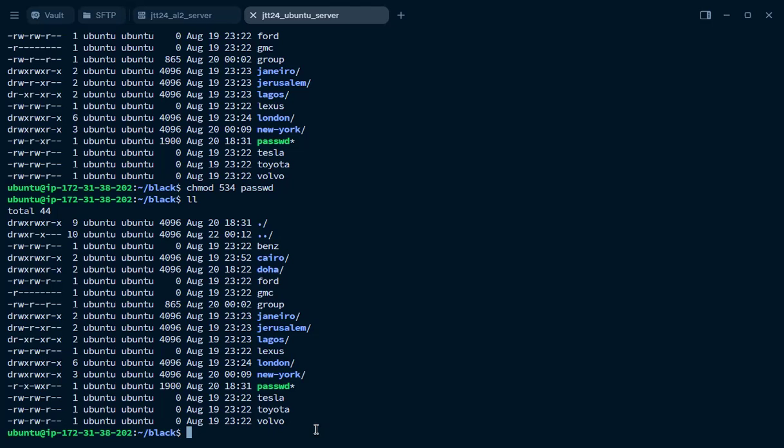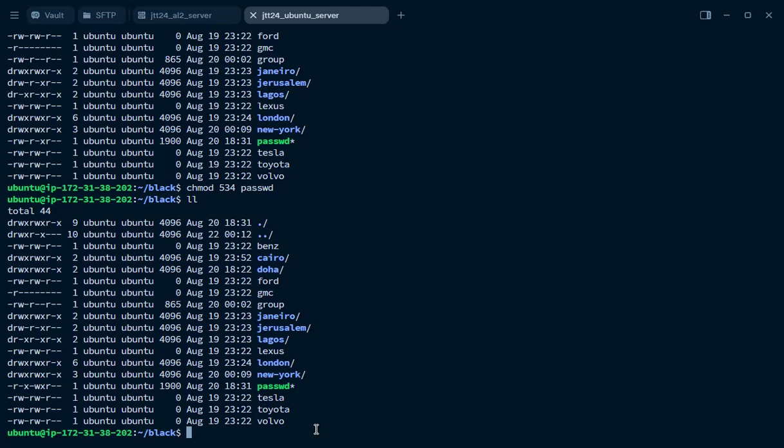Okay, let us attempt another one. Look at the Tesla file. Can we give the user read, write, execute? And let's give the group execute and write, and let's give other write and read.